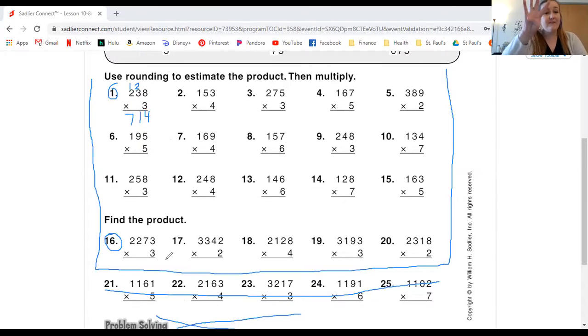So here we have one that's a 4-digit number. You just keep going across. This time you're going to go from the ones to the tens to the hundreds to the thousands column. So let's start here. 3 times 3 equals 9. 3 times 7, I get 21. I'm going to put my 2 up here, my 1 right down here in the tens. 3 times 2 is going to give me 6. And then this was a 2. Plus 2 gives me 8. Now I didn't have to regroup again, but here I'm going to go 3 times 2 gives me 6.